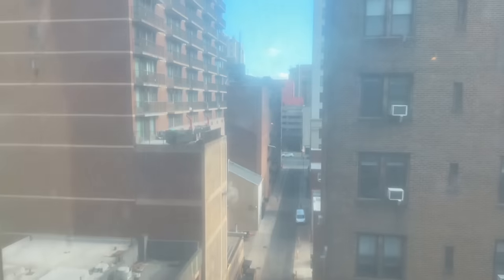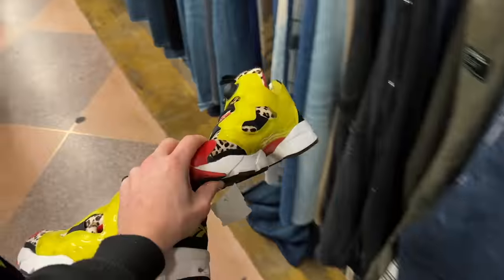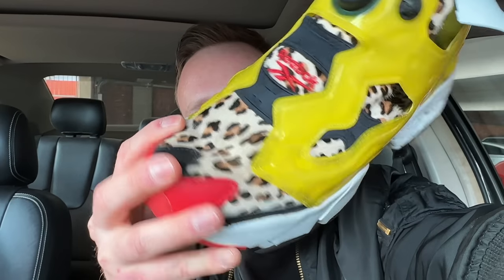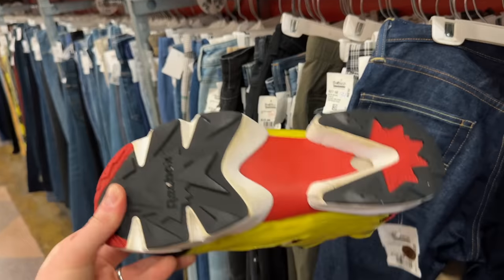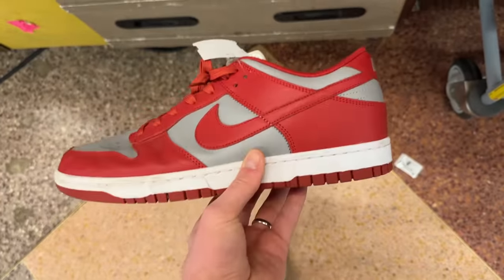After weeks of a dry spell, we finally found some stuff. The Instapump Furies were $28 - I checked eBay and they were going for around $50 to $100, so I still would have grabbed them. There's actually some fur on the tail, which is a little weird. I also grabbed a pair of Nike Dunk Low UNLVs in size 10.5 for $70. Not the best price, but I think I can flip these relatively quickly - they sell for $110 to $120, so maybe a $30 profit. Buffalo Exchange came through!